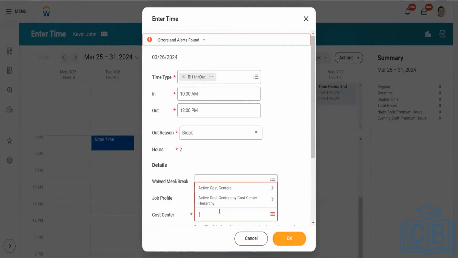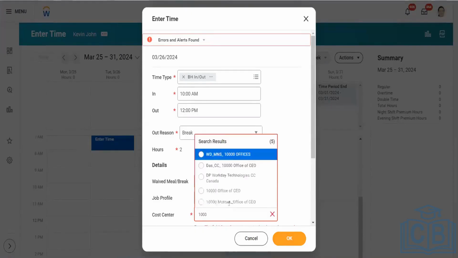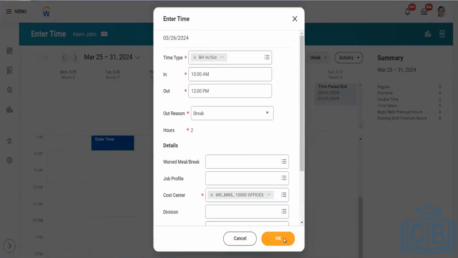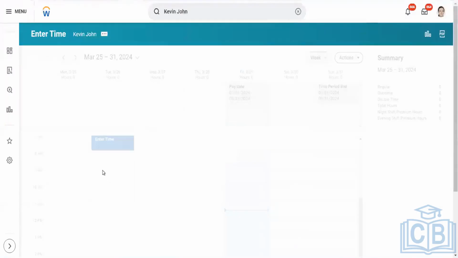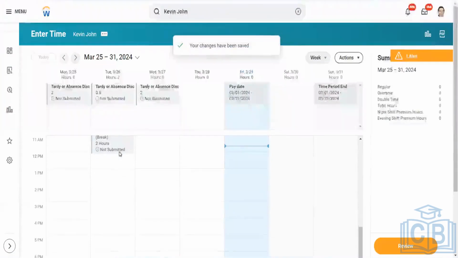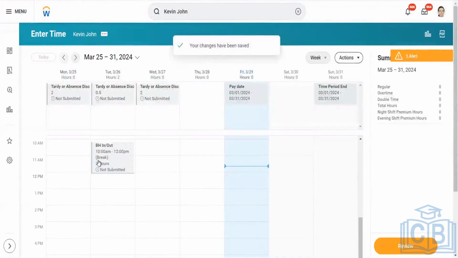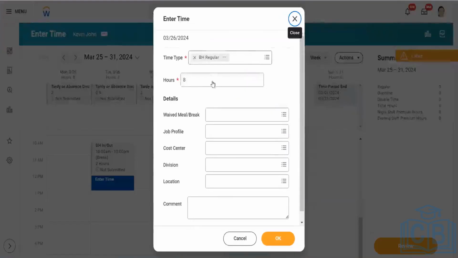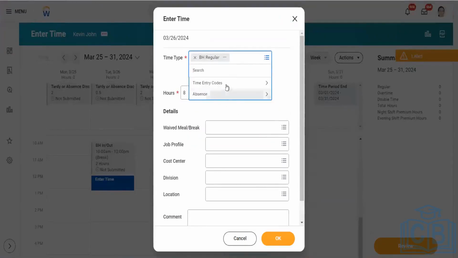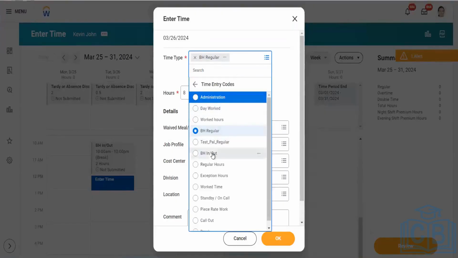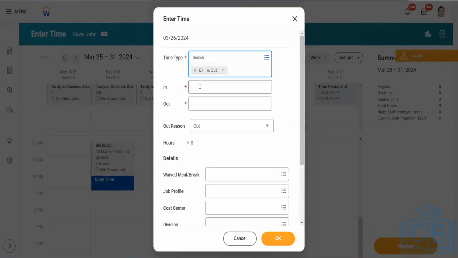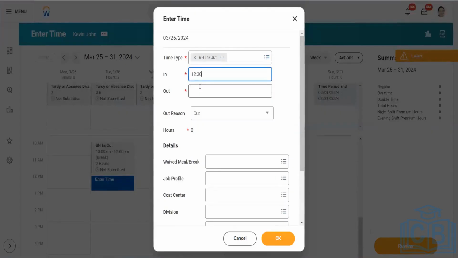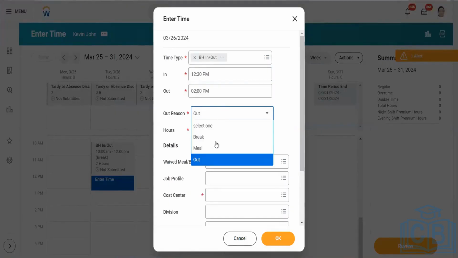Your call center is mandatory. We did that last time. Click. What will happen automatically? The in and out would be created with the label break. And again I'll click in and out, for 30 minutes, and the out reason will be meal.